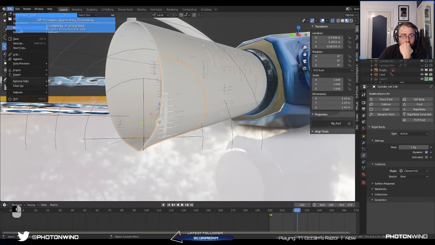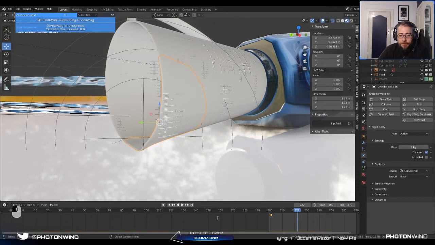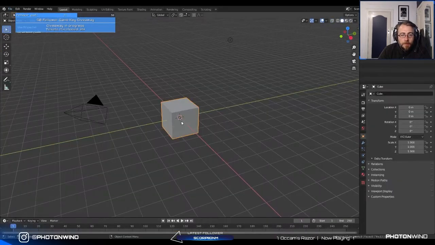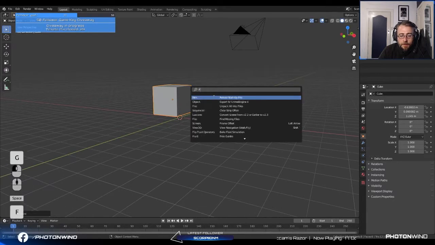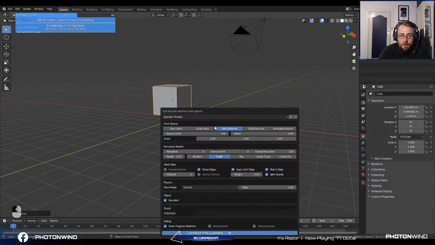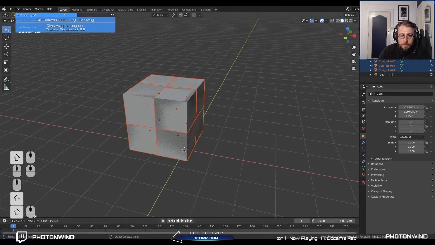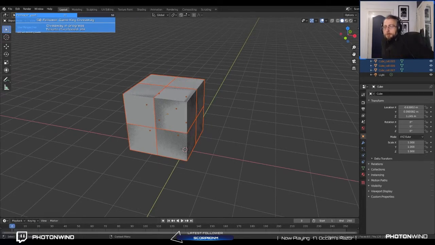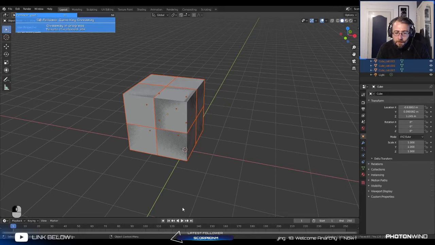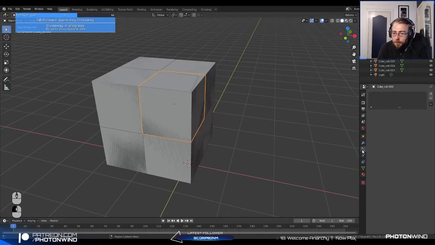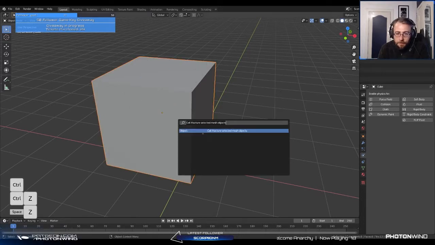Let me create a new scene. So I'm just going to save this as frac. Create this, let's fracture. And by default it does nothing. So that is the default setting. It does no immediate collision stuff. So let's try cell fracture.